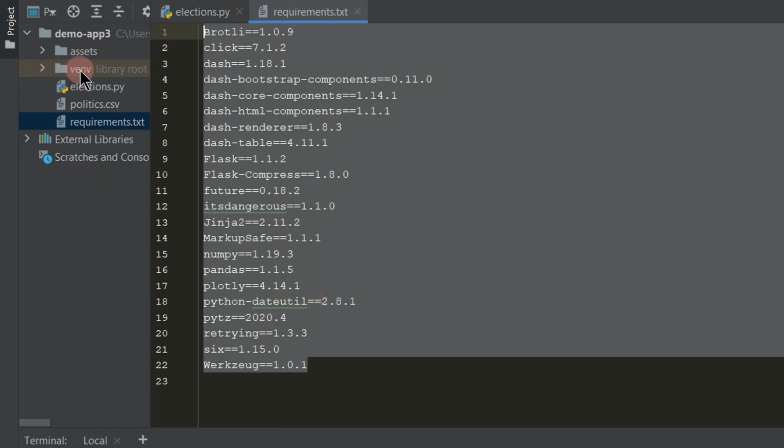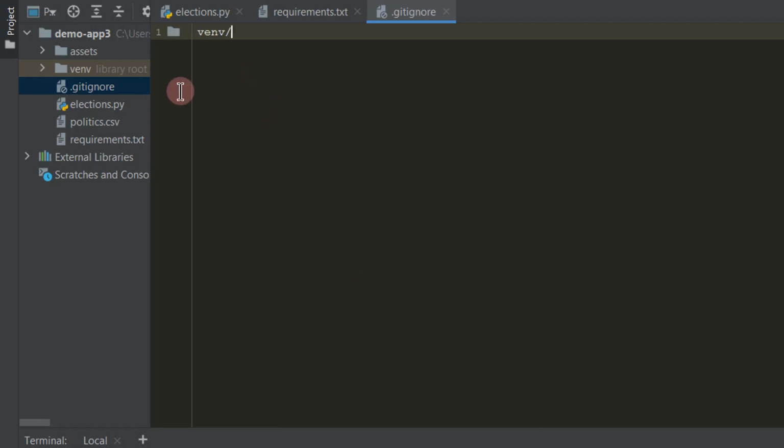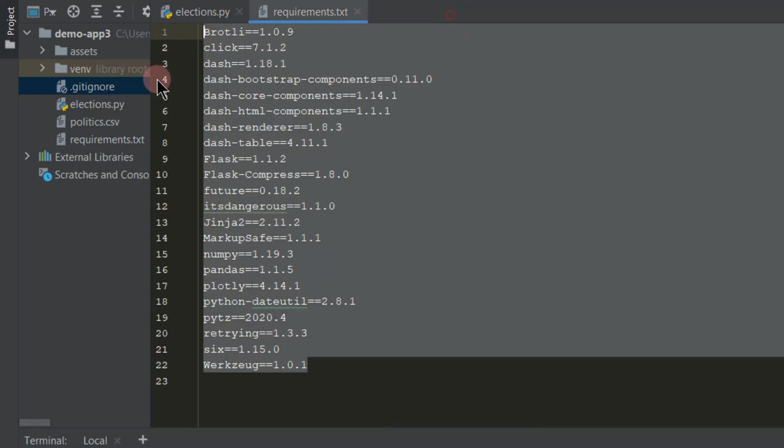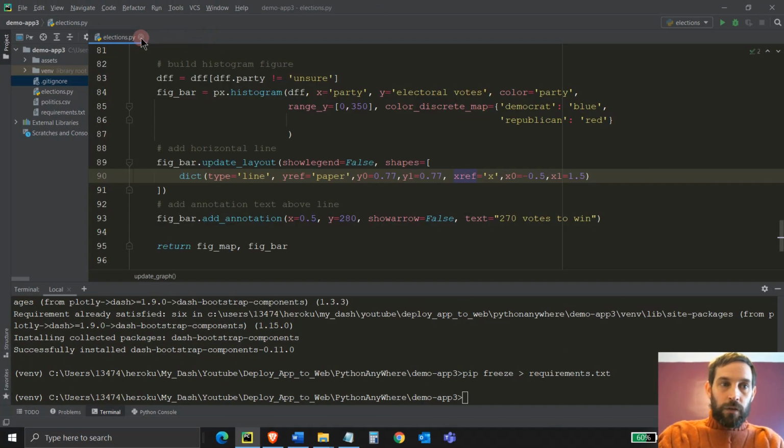So because you don't need this virtual environment, you want to click here and you create a new file, and like we said, call it .gitignore. And in there, you want to add this, and you want to say venv like this. And what this means, you see how this file name is called venv, and this is the same. What you're just saying is don't include this file inside Git and in GitHub. All right, so it's not being uploaded, it's not being included. All right, so let's close this. We can even close our elections.